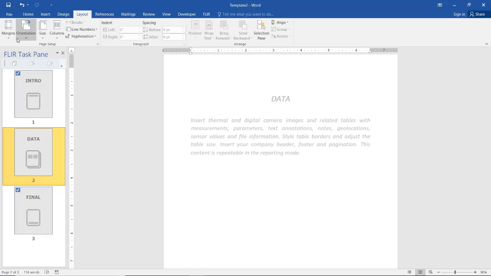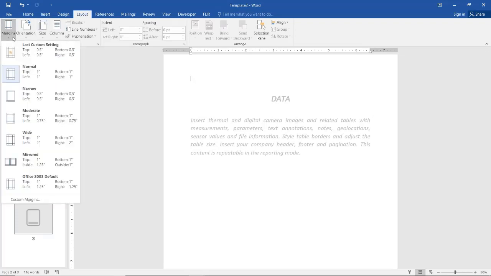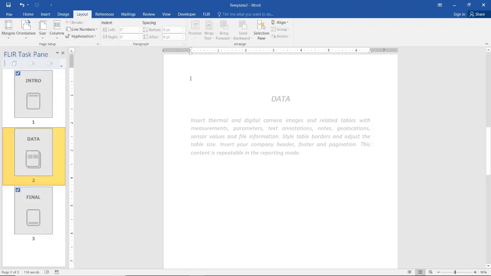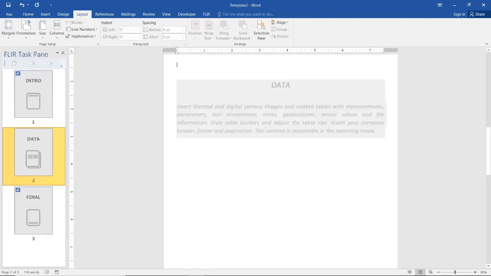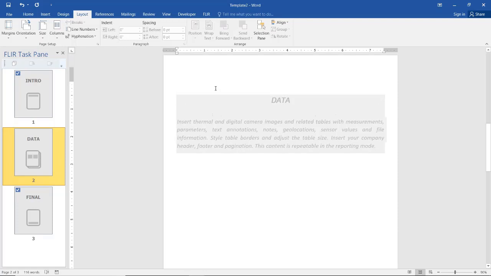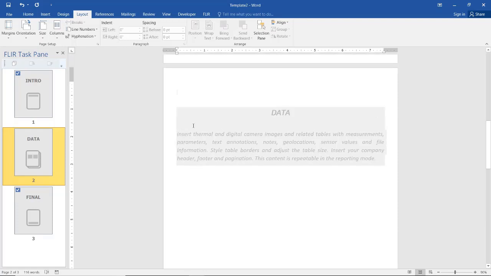I like to set the margins right up front. So if you have a certain margin setting that you like, it's a lot easier to set things like this in the layout, whether you want horizontal, or portrait or landscape. Set it up at this point before you start adding objects to the page. So I'm going to use the smaller margins. It gives you a little more page space.